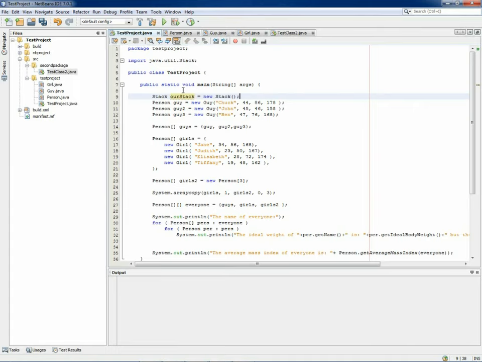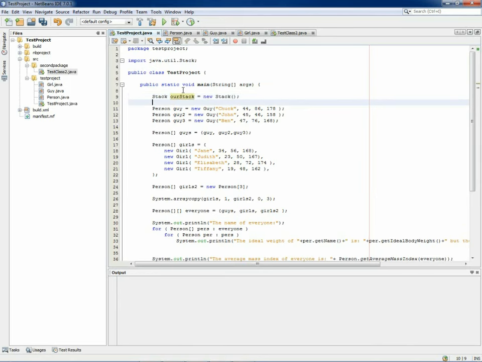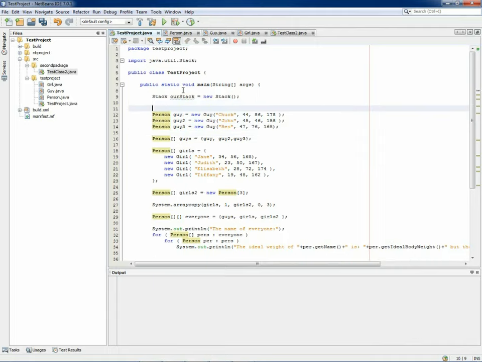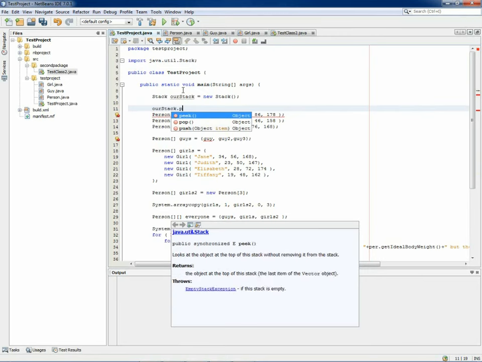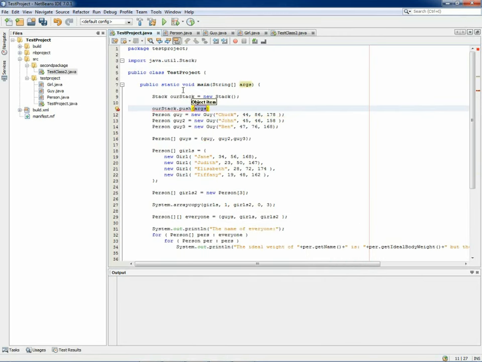And then when we create these guys, I can just say our stack dot push, and as you can see, any object can go there, so it can take any object, and I just push the guys there.